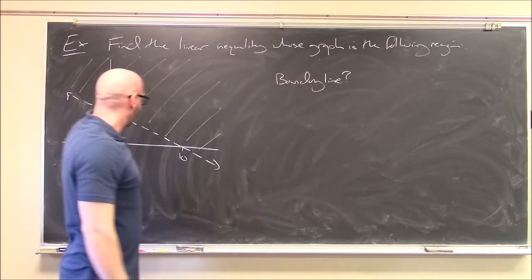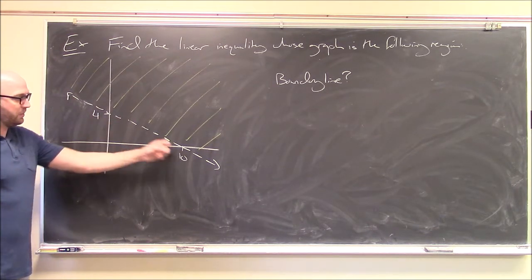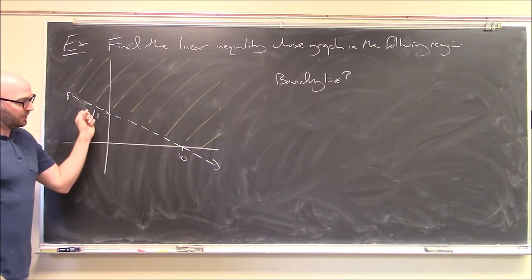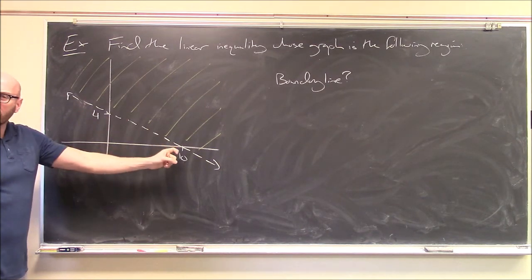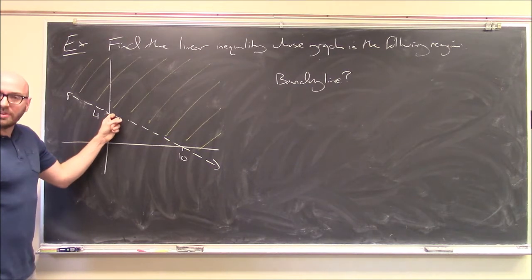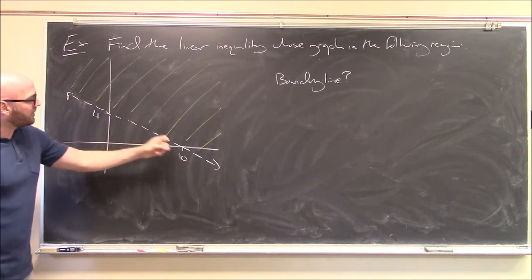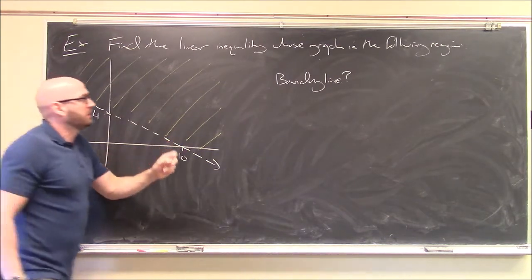Can we recover this? A couple of ways to do this. We could just take the 2 points that we have on here, plug that in, and we should be able to recover the slope from that, right? If I can recover the slope, and I know the y-intercept, then I can just write down the equation of this line in slope-intercept form. So yeah, let's take these 2 points and recover the slope.